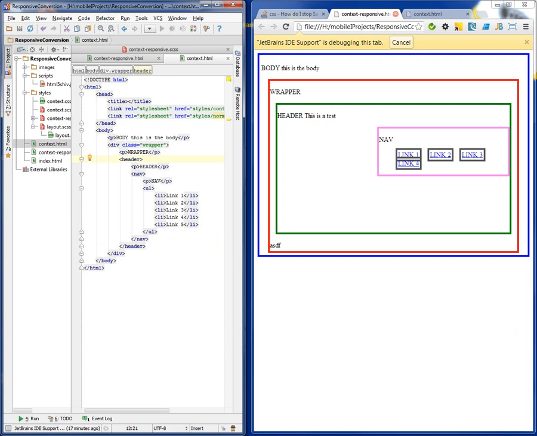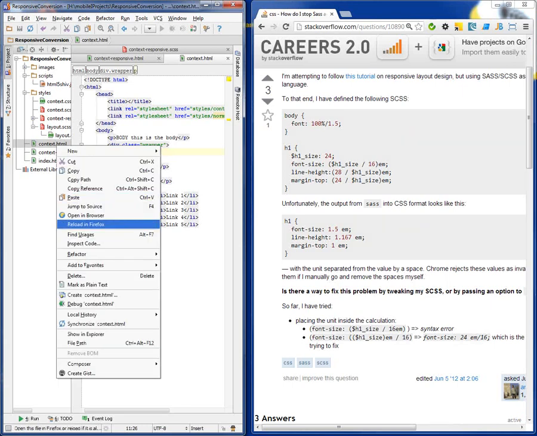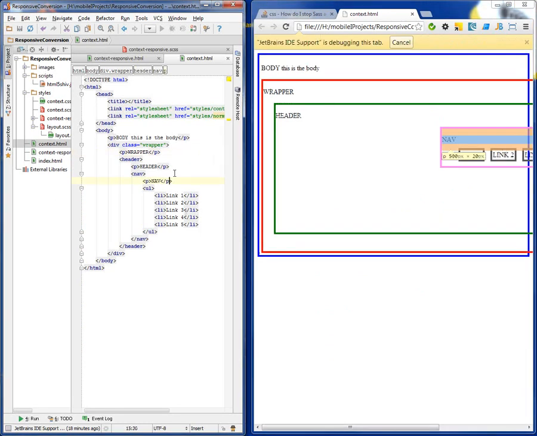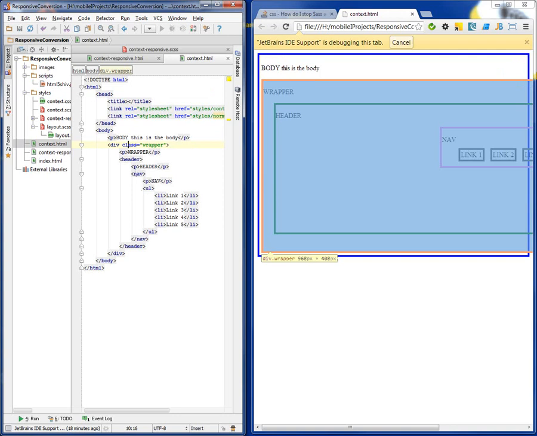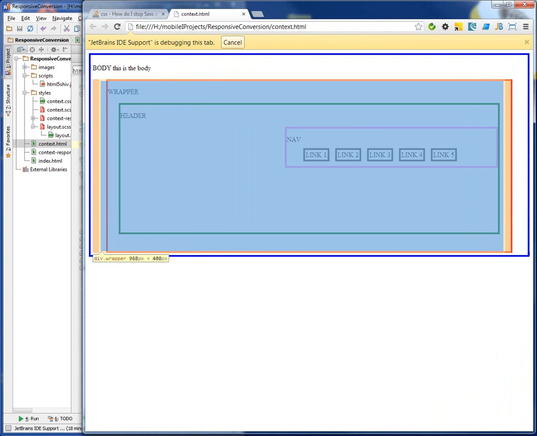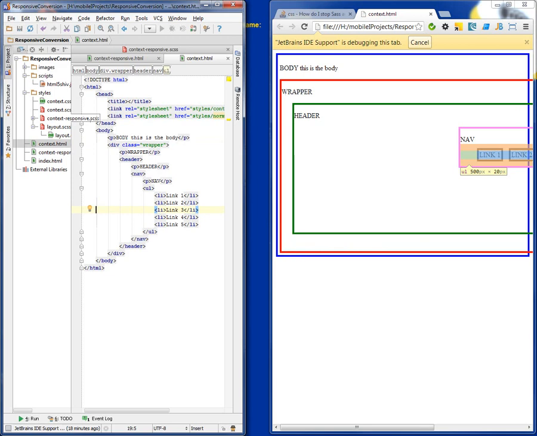Let's close those. I think the problem was I had 2 pages open. So let's open this guy again. All right. So now as I move my cursor around, it highlights the area that I'm on, and it even tells me the size of the thing that I'm working on. So this div wrapper here is 968 pixels. As I enlarge it, it's still 968 pixels. All right? I don't know why do I have 960? I probably should have.